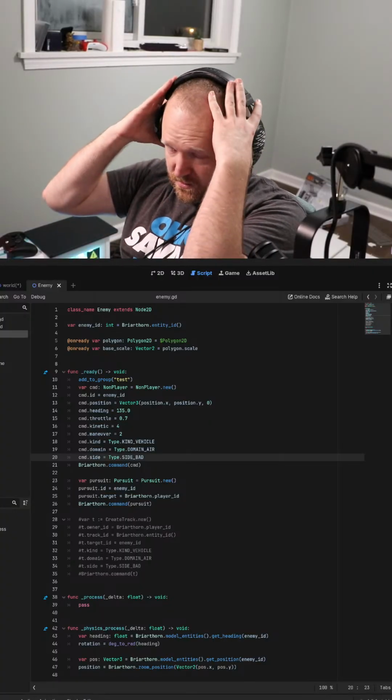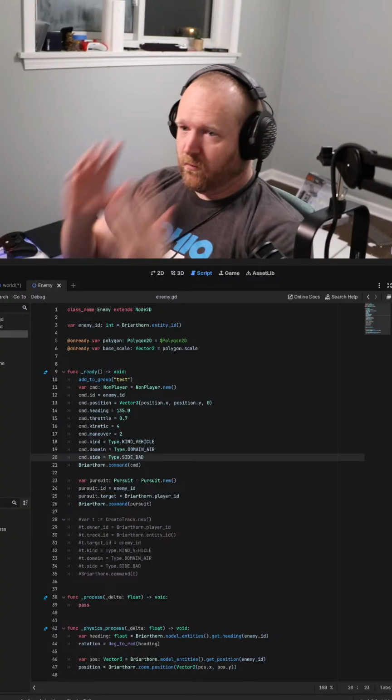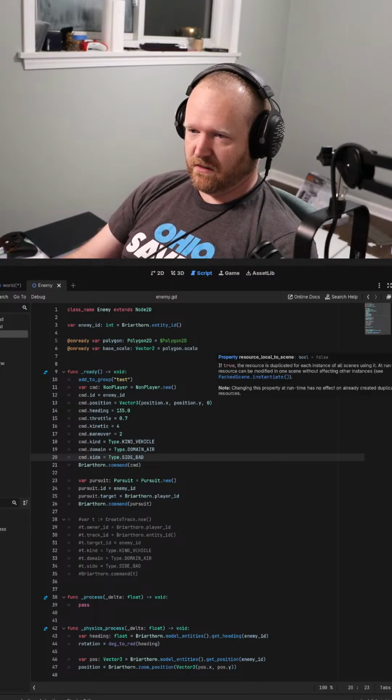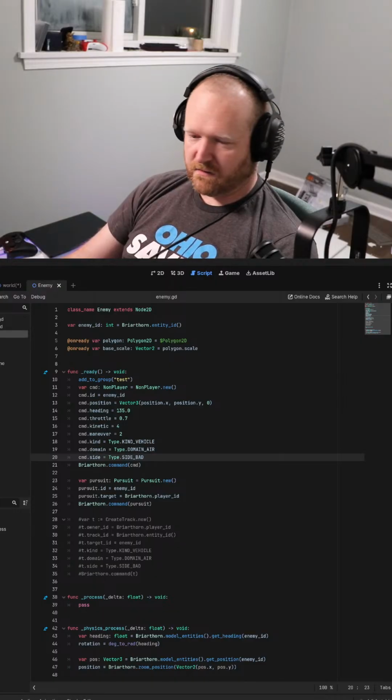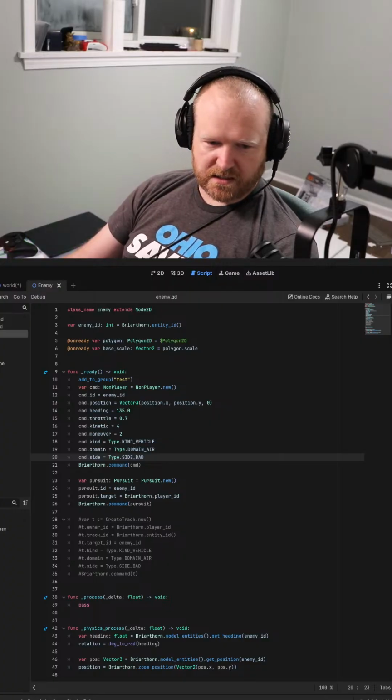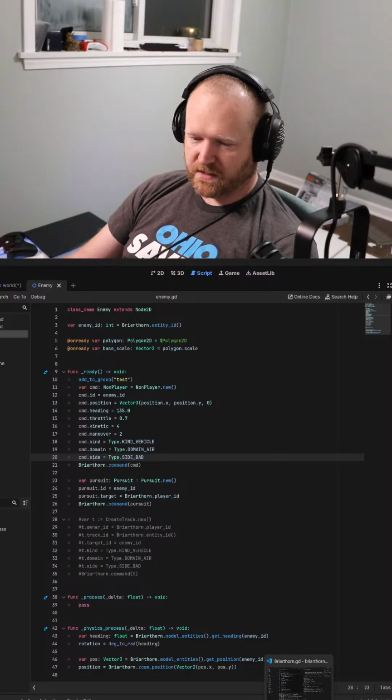All right, so now the next question. I don't want my resource to be local to scene. Okay, so do I define a resource as a TRES file or do I define it in script?